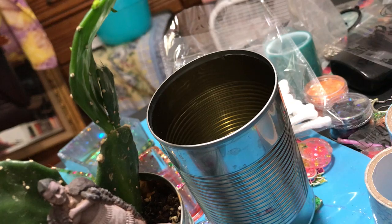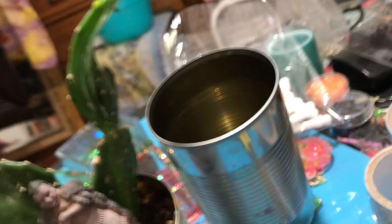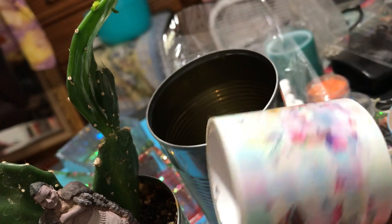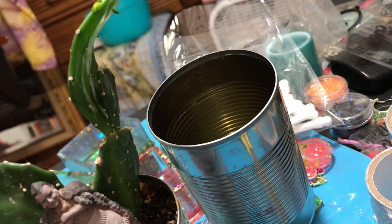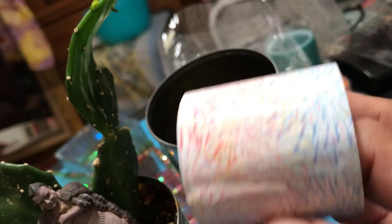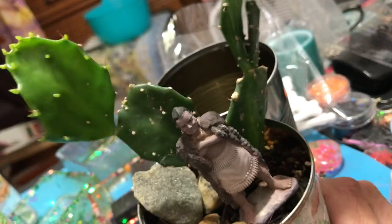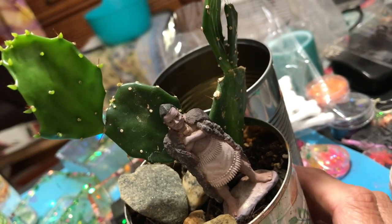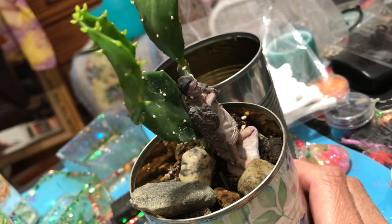Here's a can I already decorated with a succulent pattern — succulents in a succulent pattern, funny enough. Here's another one that's a little messy because I wasn't careful and went around twice so the words aren't clear. So that's all you do with the tape. The full supply list: a tin can, decorative tape — use vinyl or duct tape, not regular washi tape since it's not sturdy for outdoor weather. Duct tape comes in cool designs and you can find some at the dollar store. Then you need your plant, seedling or seed, and some dirt — I used succulent dirt. Also some decorative rocks, which you can get in a big bag for about five bucks at the home store.